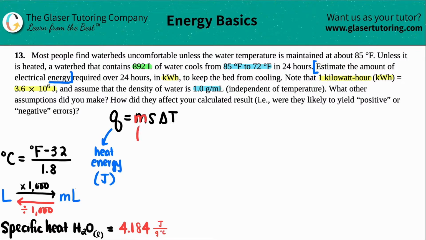M is the mass of the substance that we're trying to heat, and it's always in grams. Now this is going to be a little bit of trouble, because they told us that we had 892 liters of water. Somehow I need to get liters into grams. S is the specific heat of the substance that we are talking about. Could be any element, a molecule, or compound. And in this case, we're talking about water, right? Which is H2O, it's liquid. Just know that the specific heat for substances is joules per gram times degrees Celsius.